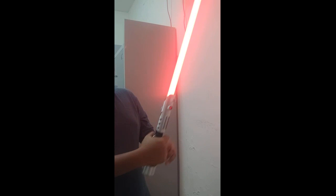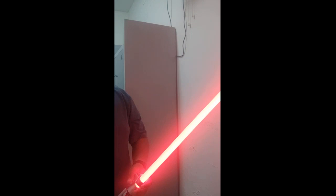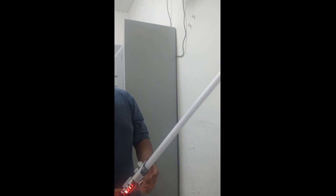There's still some shadowing on the blade. I'm not sure if you can see it. Yeah, you can actually see it here. There's some shadowing, but of course this isn't one of KR's V2 blades here. This is their standard typical 7/8 inch. But regardless, be that as it may, it's really nice, right?